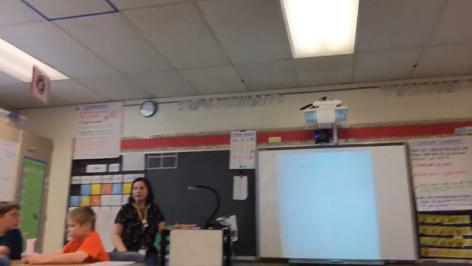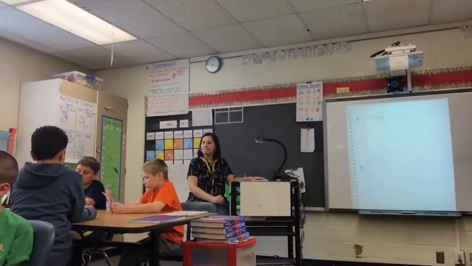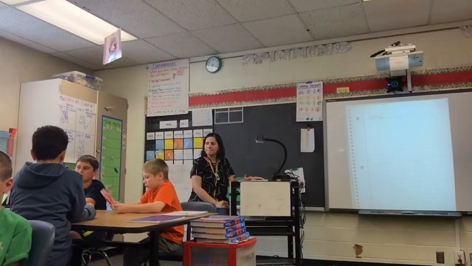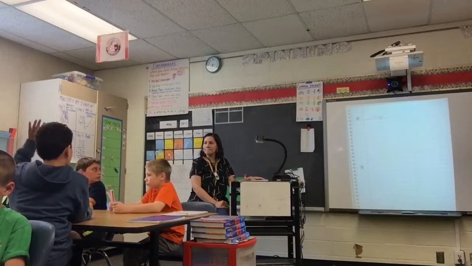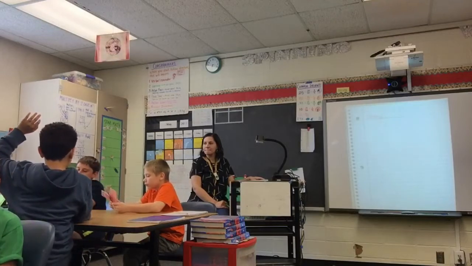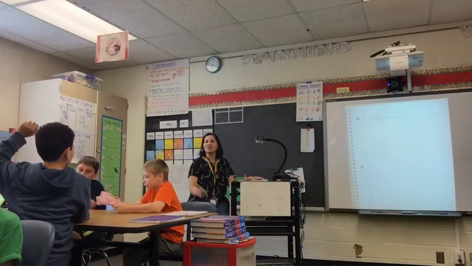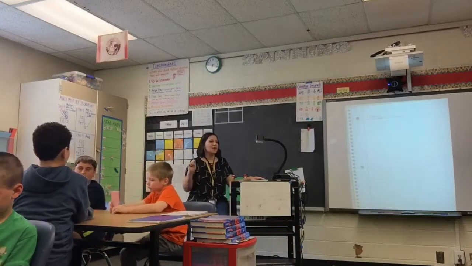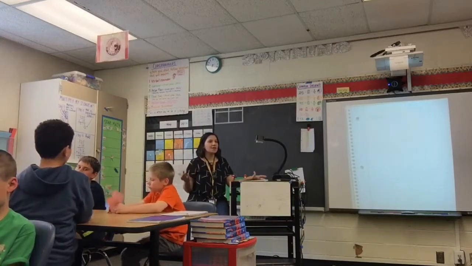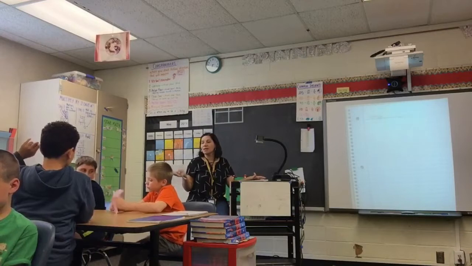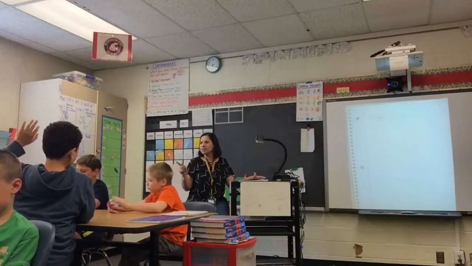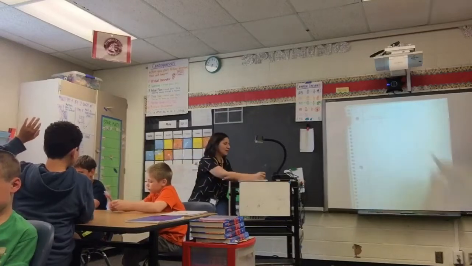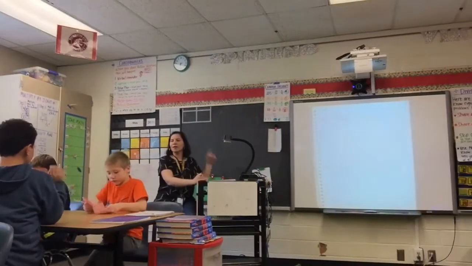And why did you divide it into 2 groups instead of 3? Because 2 is closest to 3, and we figured 2 would be easier than dividing it by 3, because we all knew our 2 facts better than our 3 facts. Oh, excellent. So they took a number like 72, noticed it was even, divided it in 2, and then worked from there. Interesting.